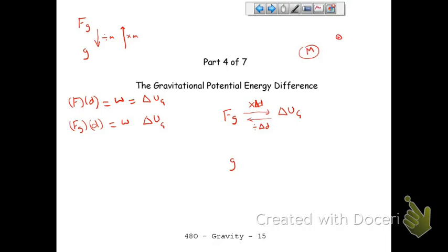I could become all abstract again and say, I wonder what the potential energy difference would be if this was a mass of 1. What's the change in potential energy for 1 kilogram? And I would get delta V, like delta VG. And that is an abstraction. It's how much work you'd have to do raising 1 kilogram in space. Yeah.